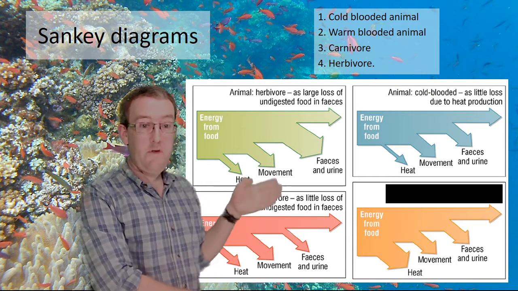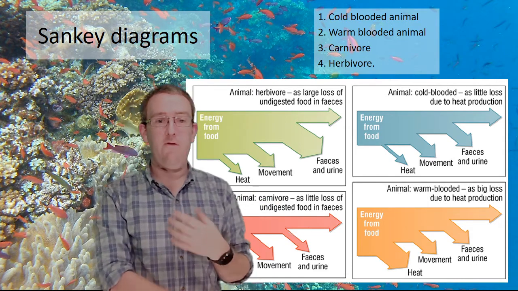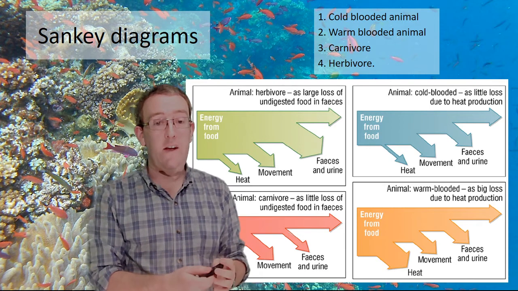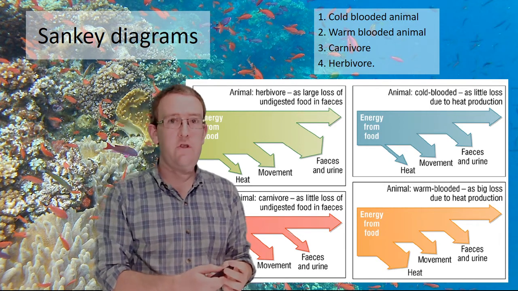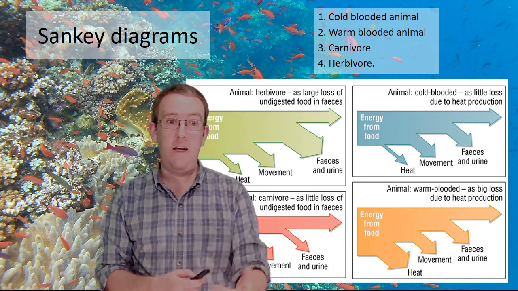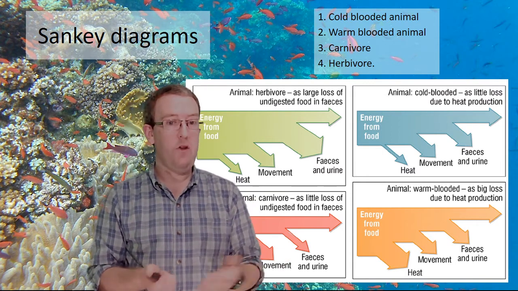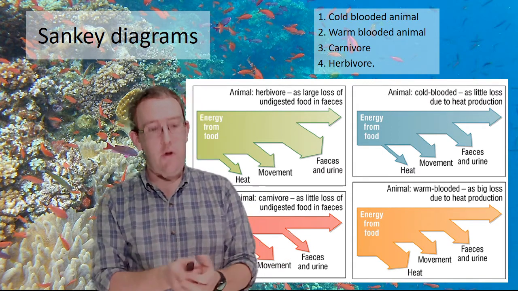And then we're over to the other side. The last one, therefore, by process of elimination, must be our typical warm-blooded animal, right? Large losses due to heat production. And I've already said the kind of heat losses that you're losing every day as a warm-blooded omnivore. So that's the kind of problem you could be given.